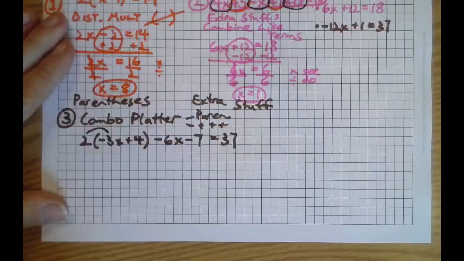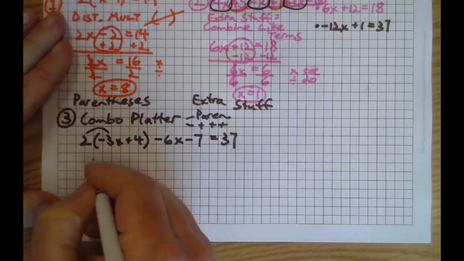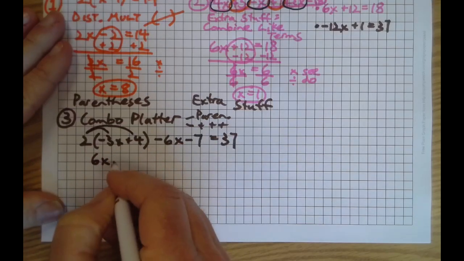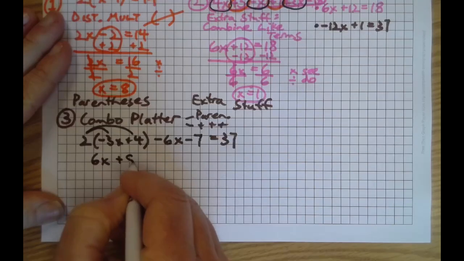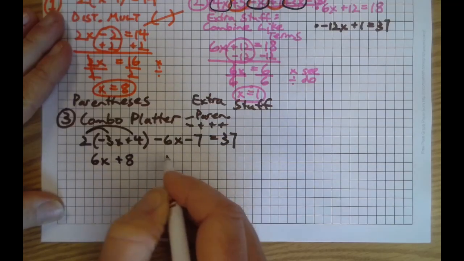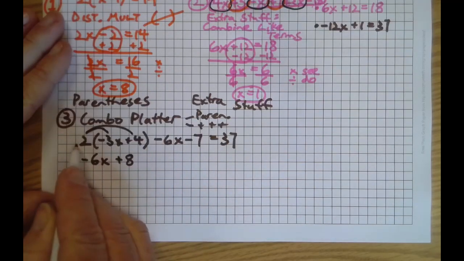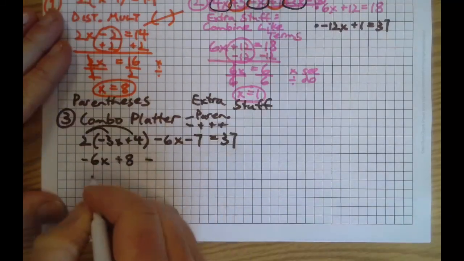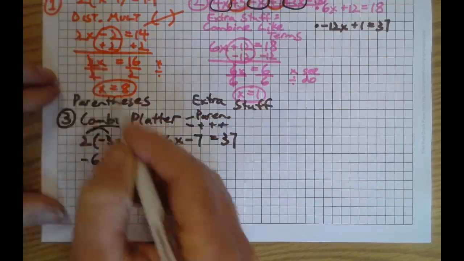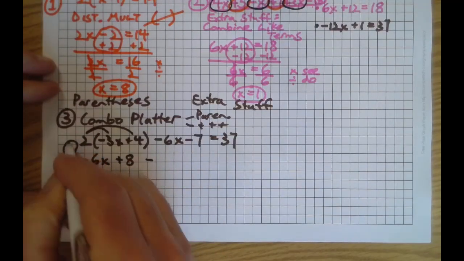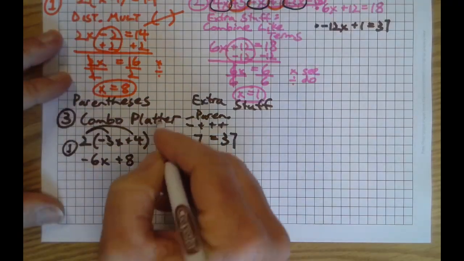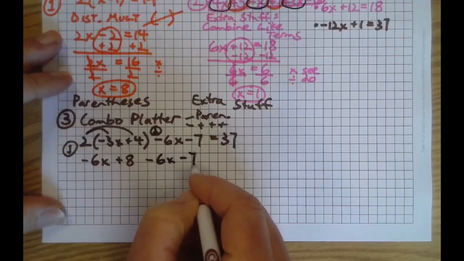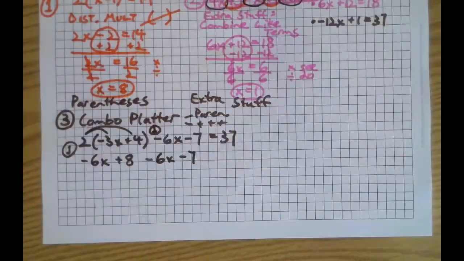What's 2 times negative 3x? And 2 times 4. Oh, the good old days. 2 times 4. We all love that, I think. Wait, there's that sign, because 2 negative things makes a bigger negative thing, right? So we did distribution, just like we did in step 1, parentheses, and now we have extra stuff. That means we're going to do step 2. First, we copy it down, because we've completed step 1, get rid of parentheses.